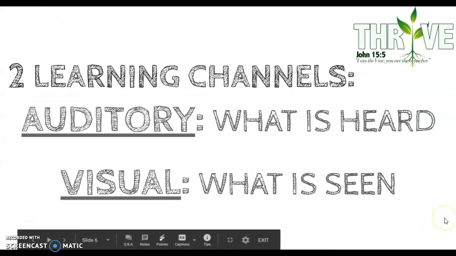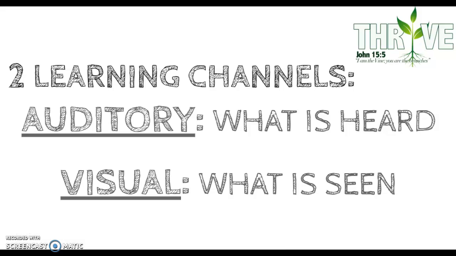There are two channels of learning and processing: the auditory, which is what is heard, and the visual, which is what is seen. I think we do a really good job of our auditory. We sing our procedures. We tell our kids in short steps what's expected or what's coming next in those procedures. But what we really need to amp up a little bit is our visual. So what is seen? How are we seeing the visual schedule through the day? How our kids are checking off of a list what they've done so far or what needs to be done.